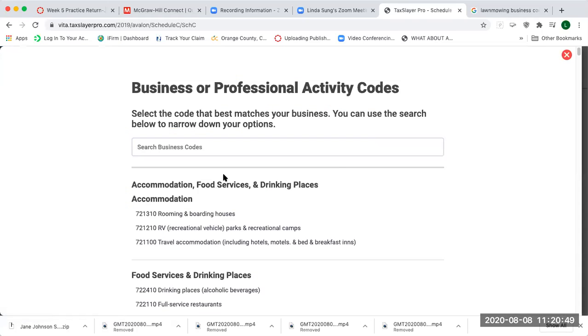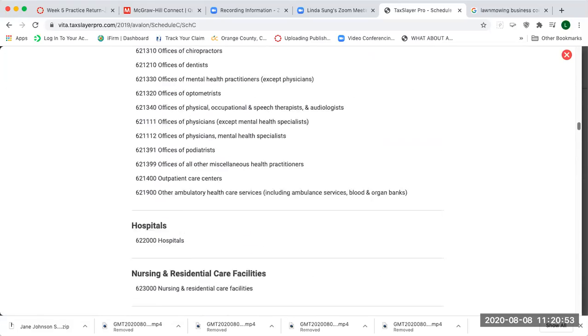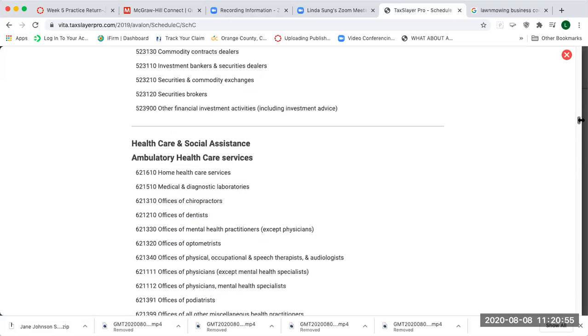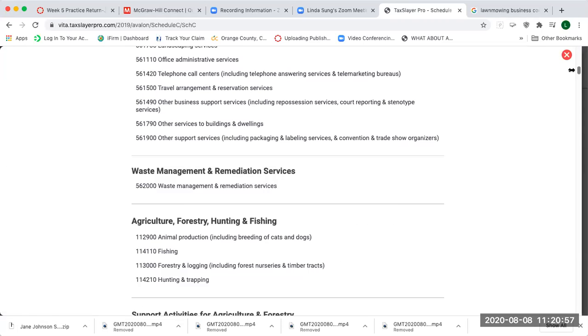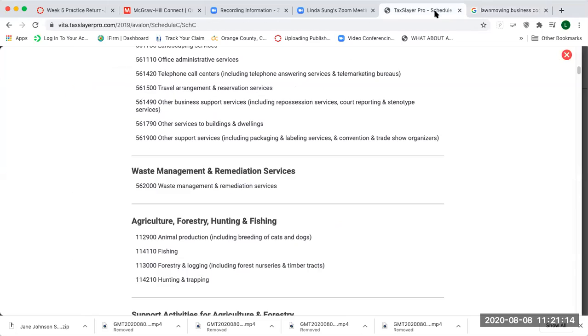You can either click here and look through what the code is, which is pretty comprehensive, or you could simply Google. If you Google business code for lawn landscaping services, it's 561730.